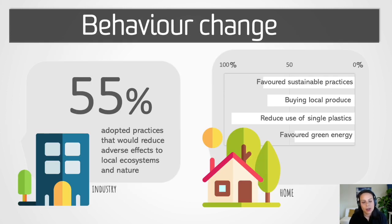In addition to increasing knowledge, this program was really focused on driving environmental change, making sure that executives understood that the decisions they make in the boardroom can have direct impacts on nature and climate change. We were really excited to see that by the three-month survey, already 55% of participants had adopted practices or taken some decision within their industry that would reduce adverse effects on natural ecosystems. We also saw that this knowledge had expanded into their homes, with between 50% and 90% having already implemented sustainable practices, such as reducing meat consumption or increasing the use of green technologies.